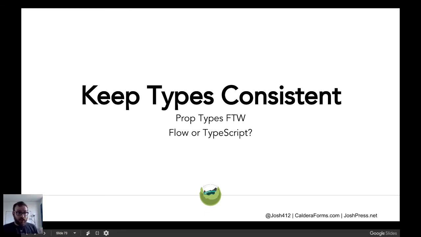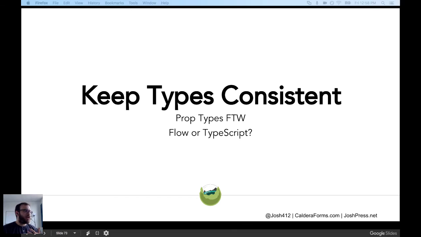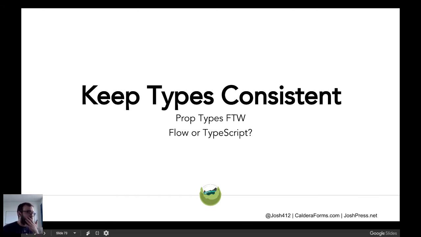Again, I made it very clear, I love prop types. I do not know TypeScript. I have one part of our system where I felt like Flow was needed. I might be wrong, right? It's a static type checking system. It allows you to annotate your code so that, just like in PHP 7, we have type declarations. It's that implementation for JavaScript. It really helps with this sort of thing where you need to make sure that your props are a string or a function or whatever. So maybe Flow or TypeScript solves that problem for you. Maybe prop types do, or this just gets weird and doesn't scale.